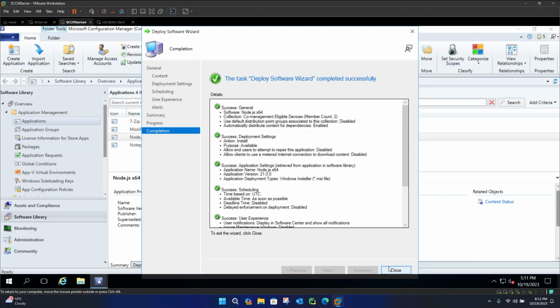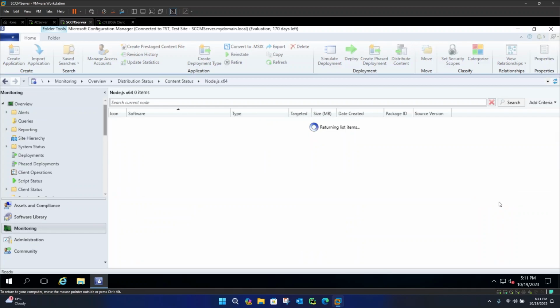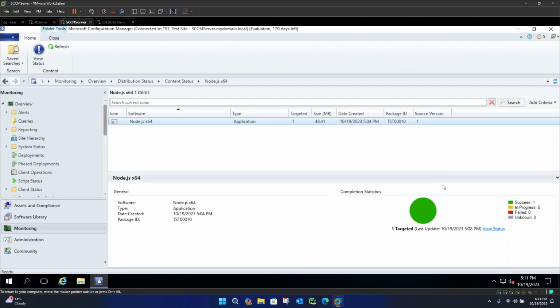Now the application is successfully deployed, and we can click close. We can check the status of the deployment by clicking the content status. Now we can see the completion statistics. We can see that it's successfully deployed.